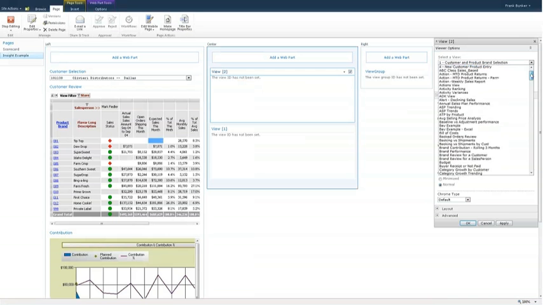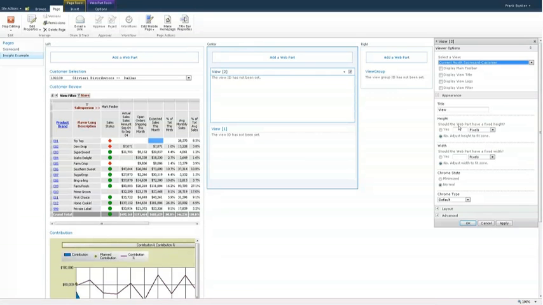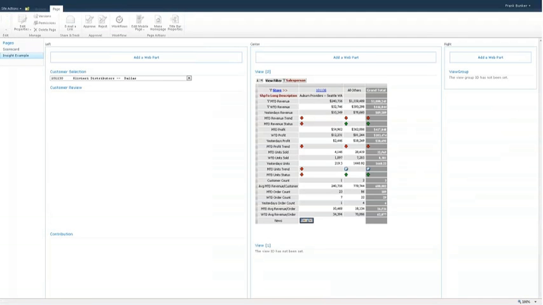There's a current month scorecard. So current month scorecard for a customer. And again, that one's a little taller view. I'm actually going to make that 6 inches. But you can play with these things. This is where you kind of have to play around in SharePoint just to get the view that you want and how it looks. So I'll say OK to that, and then I'm going to add the other view.